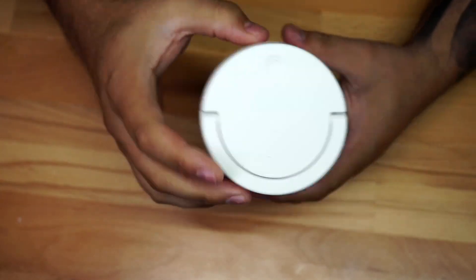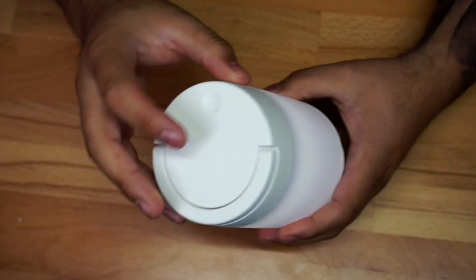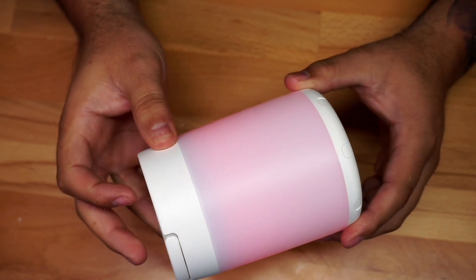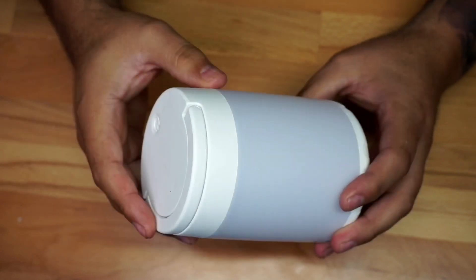Right here you're going to have the power button. Once you press it, it's going to light it up like it is right now. Then you press again, you see it goes through different settings. And again, different colors. A little bit of a long press, it's going to turn it off. So you can see that right there. I'm going to show you how it goes with the control as well.